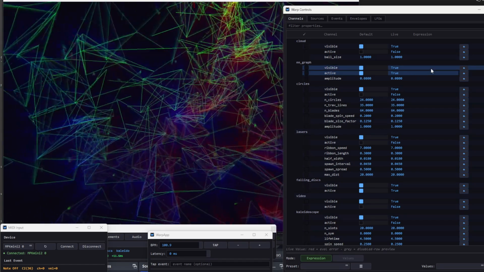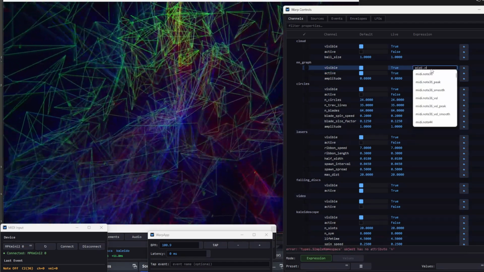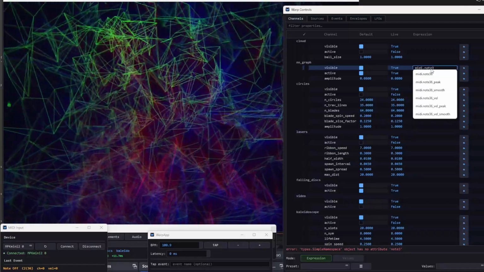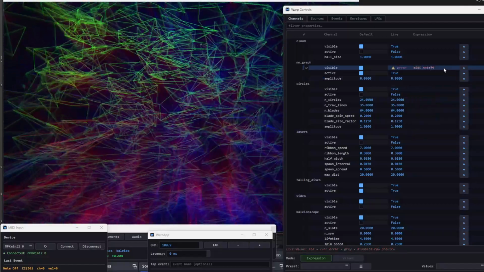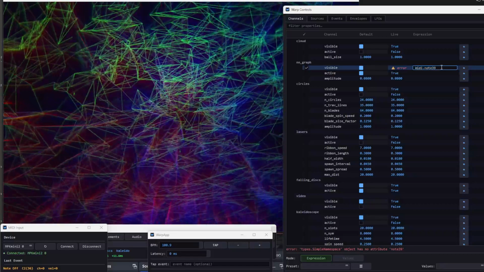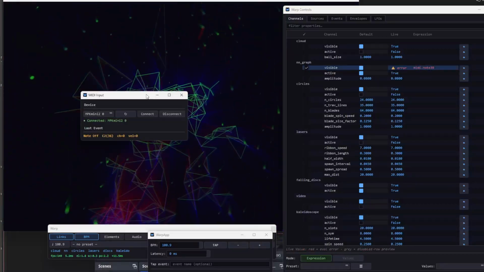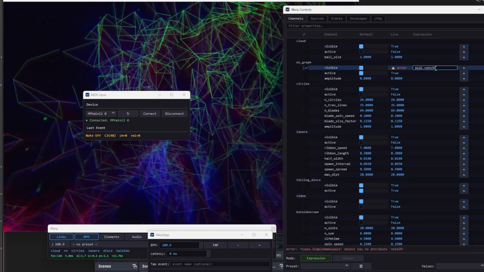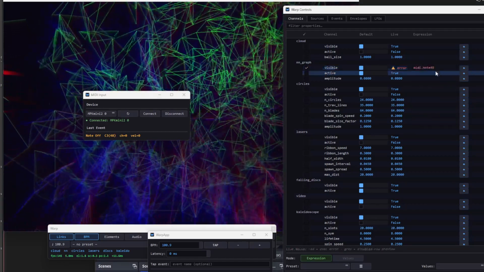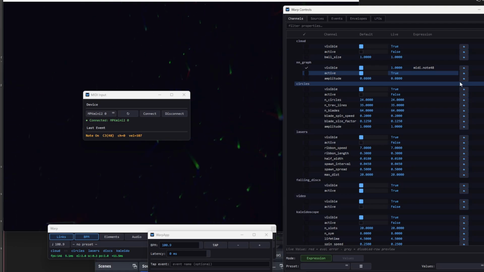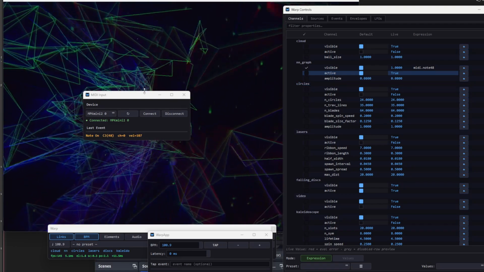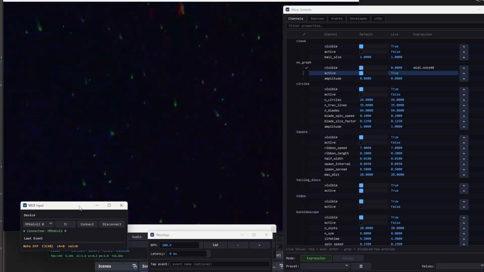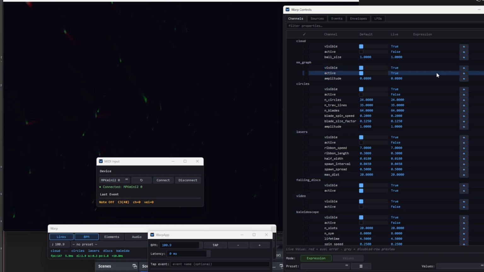So I'm going to hook these up to MIDI events. I'm going to do MIDI.note, and I think 39. Is that the right one? Let's see, I'm going to check here at the MIDI input and press the key 48. So MIDI note 48. Let's see if that works. Okay, so now if I press MIDI note 48, which is C on my keyboard, it's going to allow that element to be visible. Actually, I'm going to move that down. It's going to look better if I put that into active and then just leave visible on.